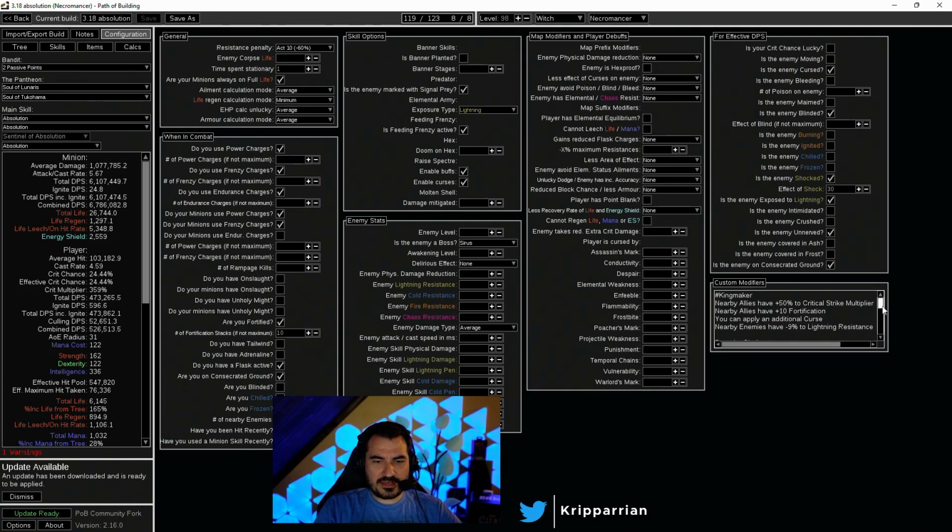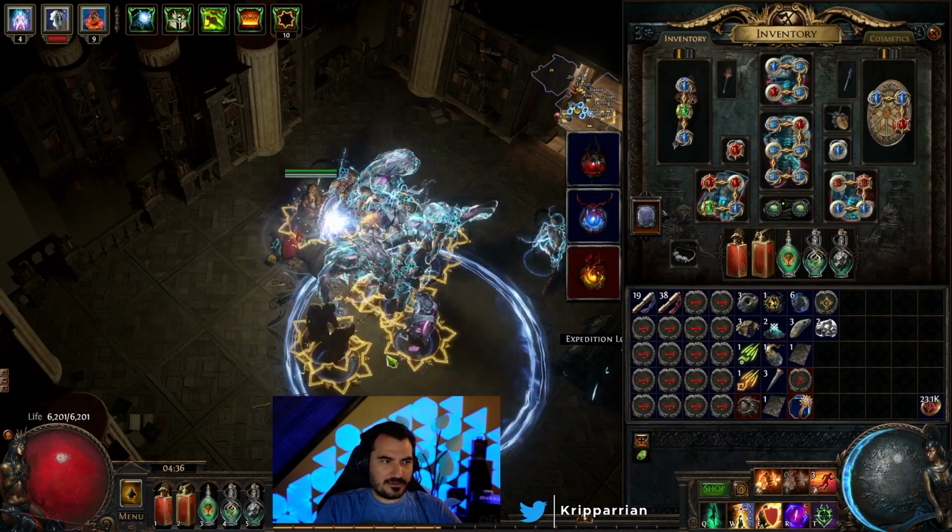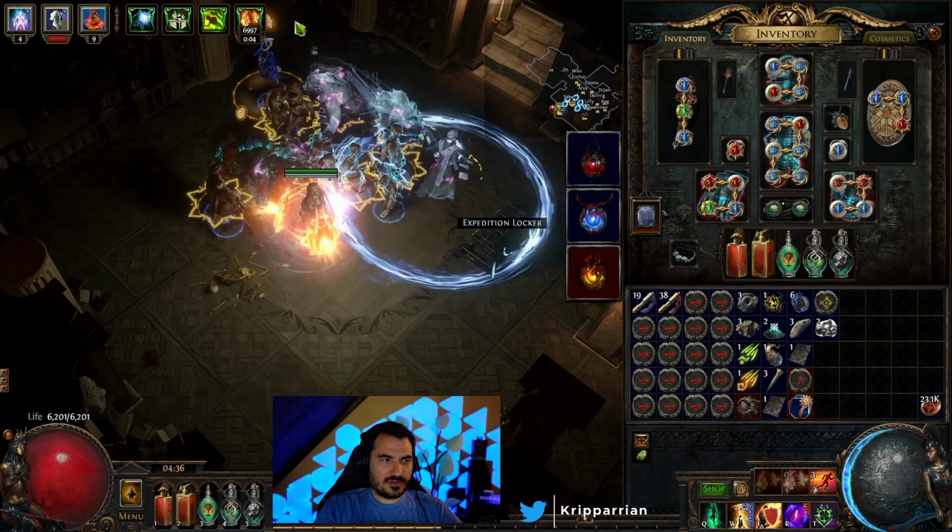That is Animate Guardian. Baronic Cleric is the third Spectre. Minions gain 20% of physical as extra lightning damage. So that is a pretty large multiplier in damage. That is this aura. It is literally a permanent aura.